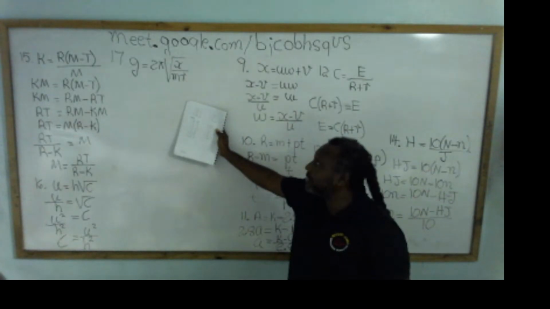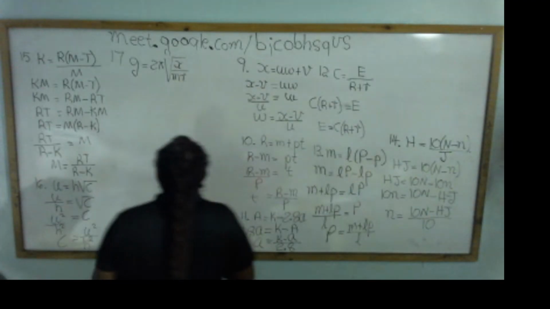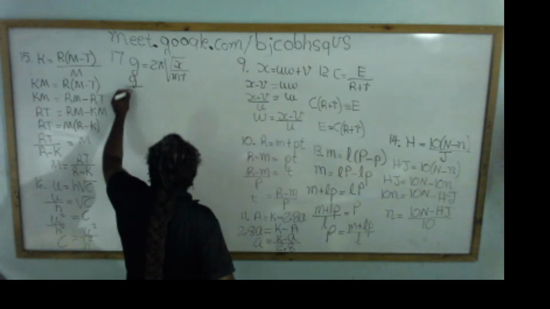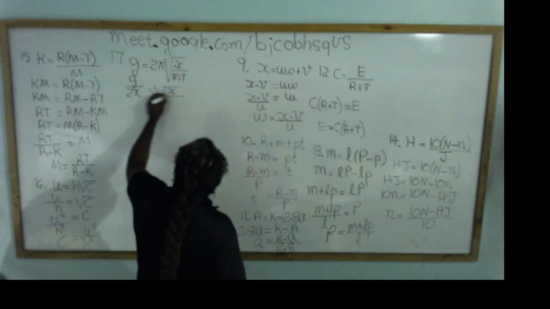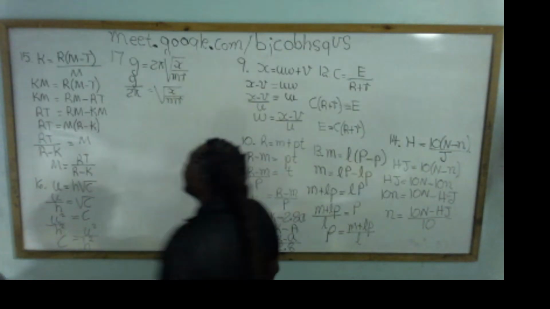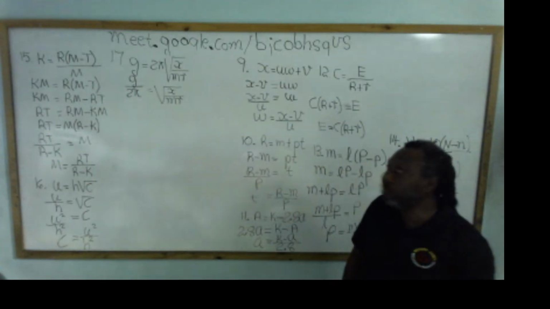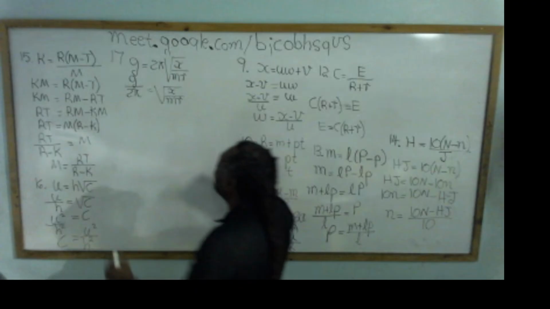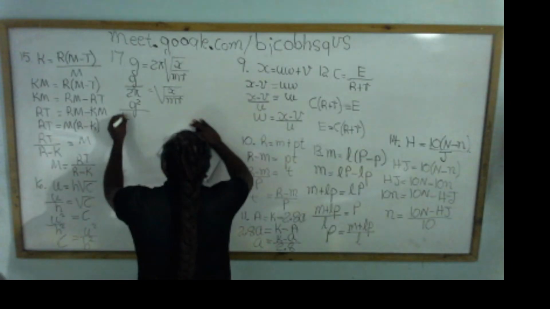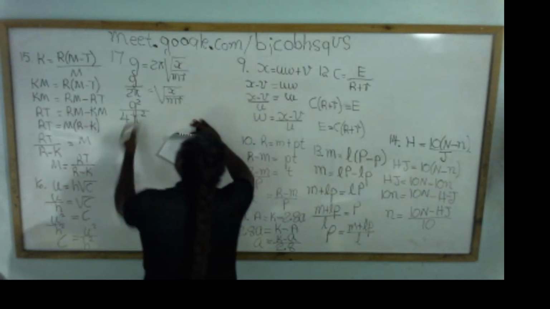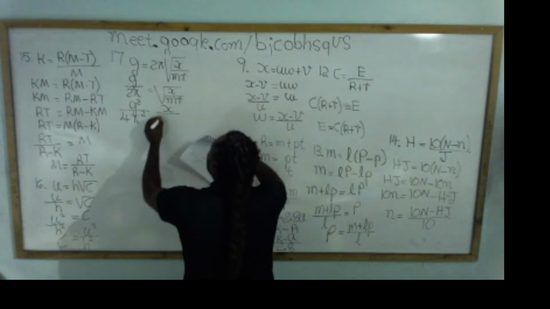So what do we do first? We eliminate the 2 pi by division. It is being multiplied here, so g over 2 pi is equal to the square root of x over mr. And of course, we know what to do next. We go straight ahead and eliminate the square root by squaring both sides. So the left-hand side will be squared, g squared, and do not forget to square the 2, because some students will forget to square the 2. And that is equal to x over mr.